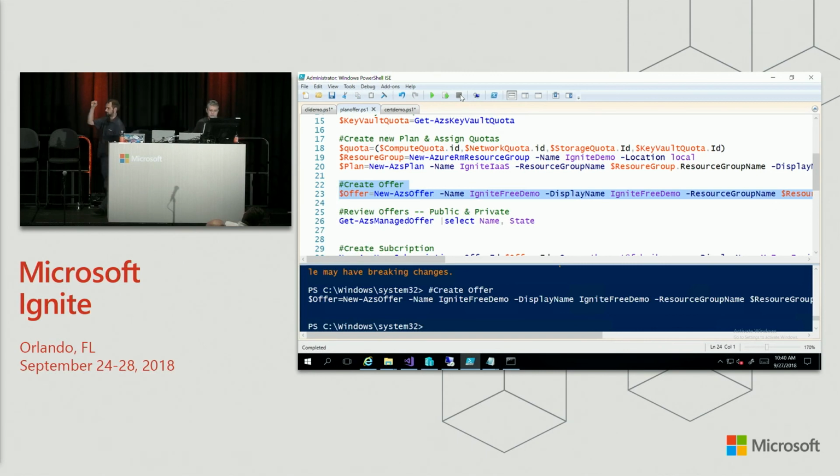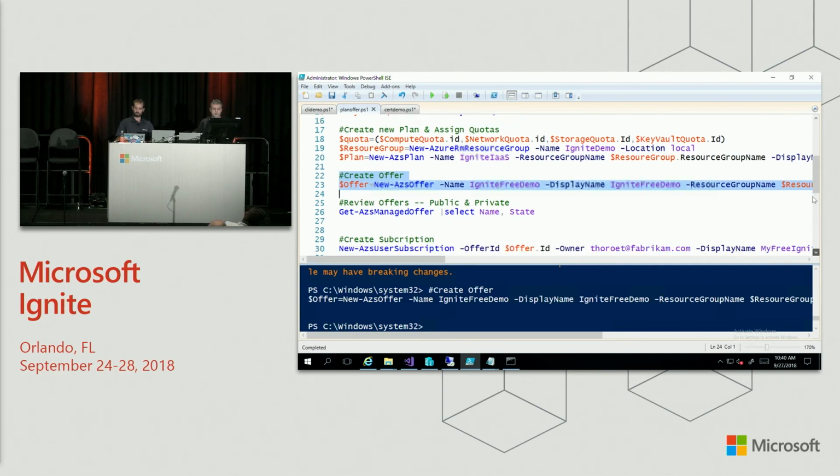When you go to Azure, you can subscribe to a plan. But I have set this offer as private, which means it doesn't show up in the portal. So when I come in as a brand new user, I will not see it. There might be many scenarios why you don't want that to happen. Of course, we can change the state to public using PowerShell.